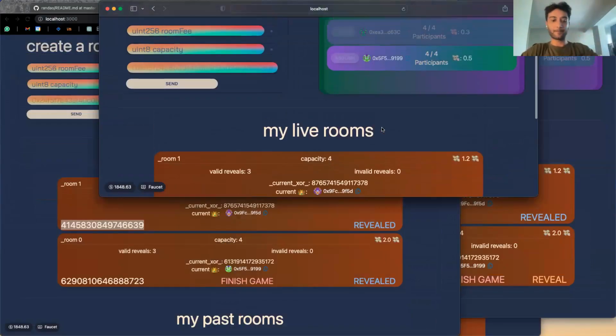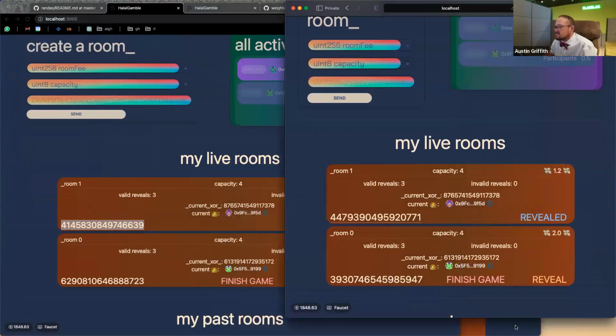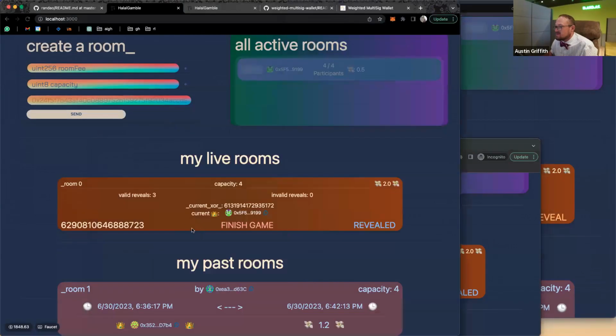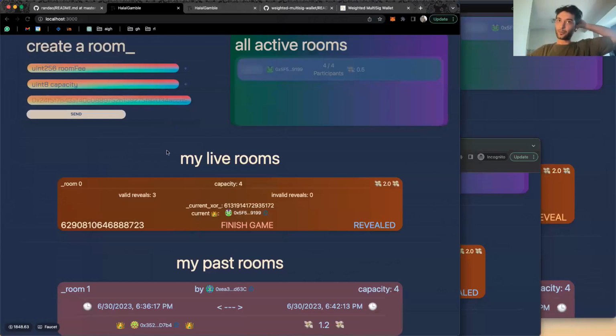What do you guys say? One question in chat was, what actually makes you the winner? Like, what's your metric for deciding which one of the players wins depending on their random number and the result? So after the commit reveal, we end up with a random number, and you can determine your own way of determining the winner, as I said.